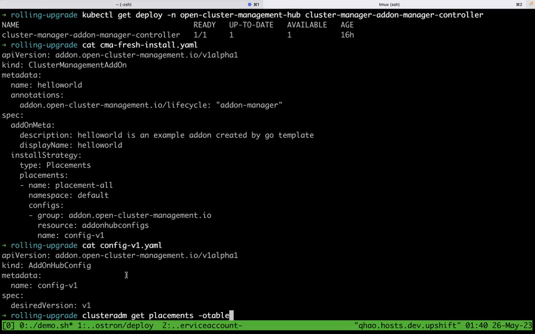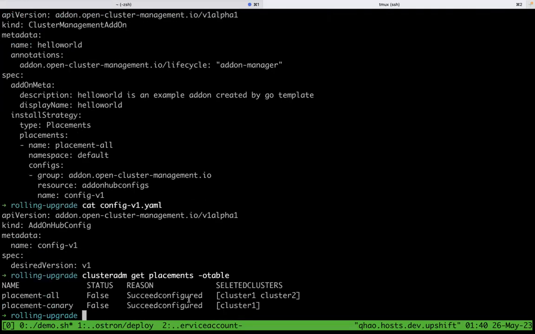And also I already prepared 2 placements for this demo. The placement-all is trying to select both of the 2 clusters, and another placement, canary, only selects cluster 1. So for this install strategy, it will try to install add-ons for the 2 clusters.